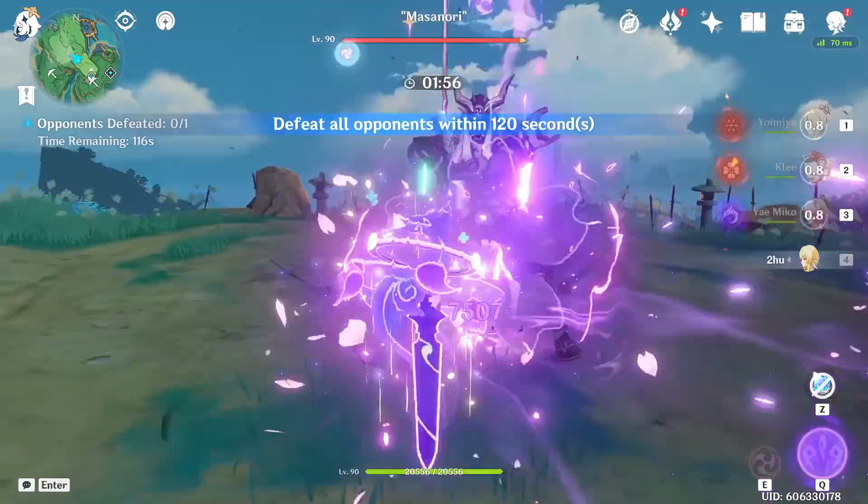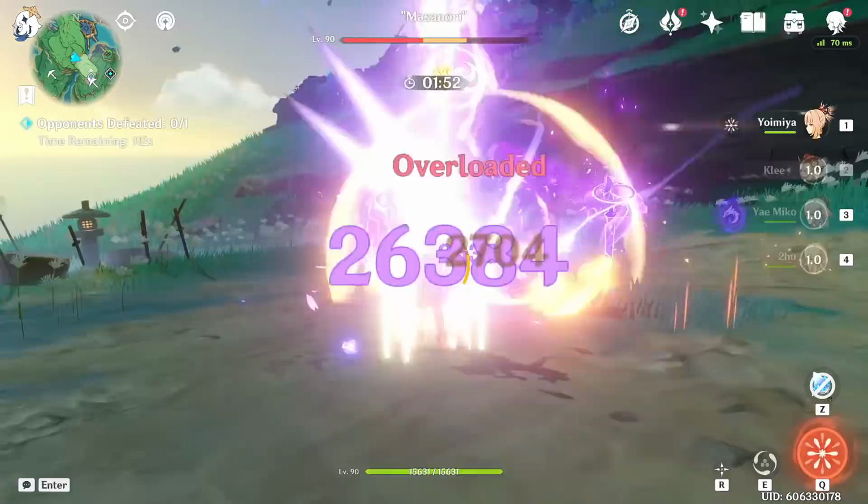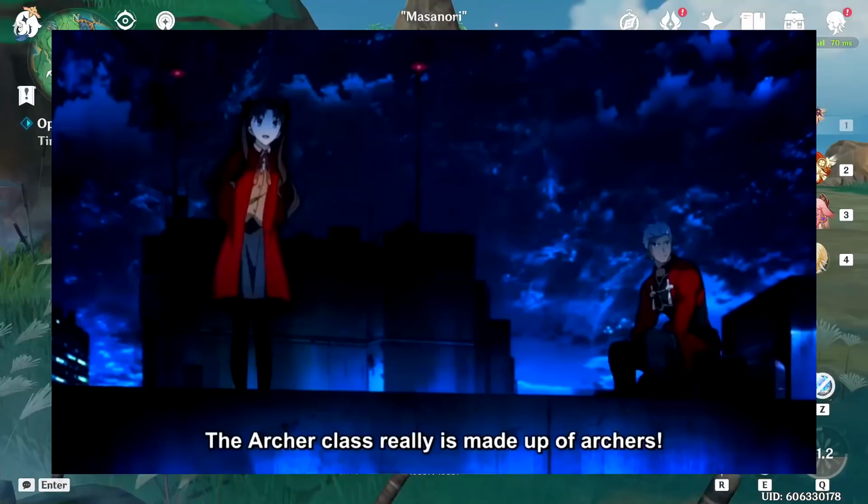Five-star Pyro DPS Archer. Rin found that she can't chuck gems constantly as attacks in Genshin like Ningguang can, so she took a leaf out of Emiya's book and became an archer who spams fire arrows instead. The archer class actually is made up of archers, holy shit, who would've thought. Ishtar's skill is an install.